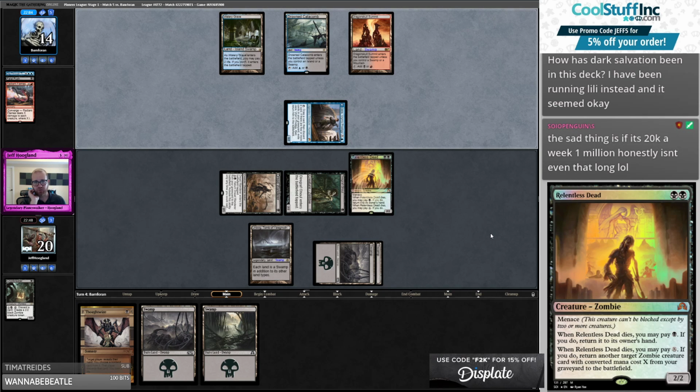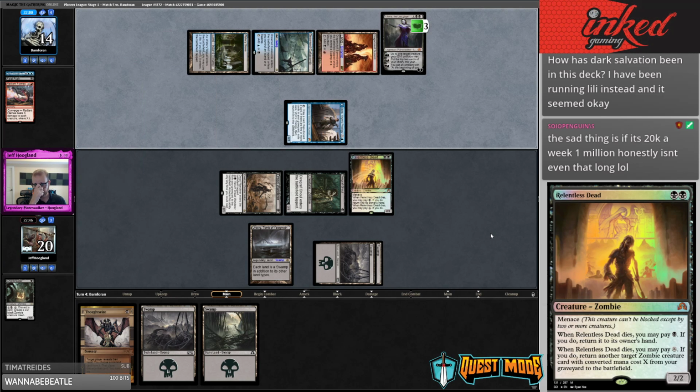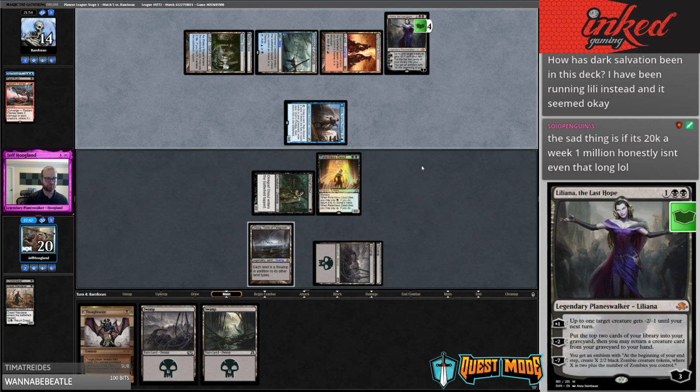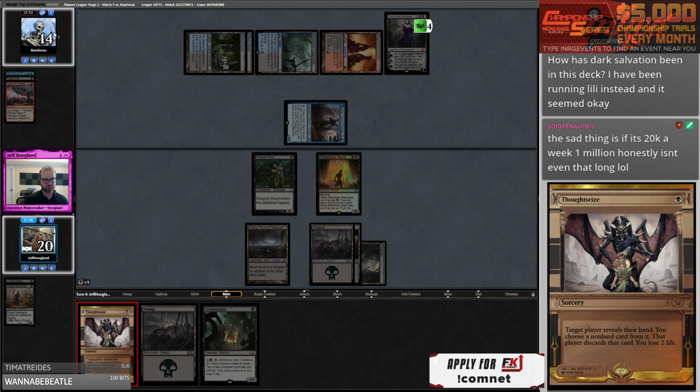I've been really happy with Dark Salvation. I like that Dark Salvation is a threat answer split card. It's felt really powerful. Alright, so there's killing my thing that comes back and fogging with that. That seems fine for me.